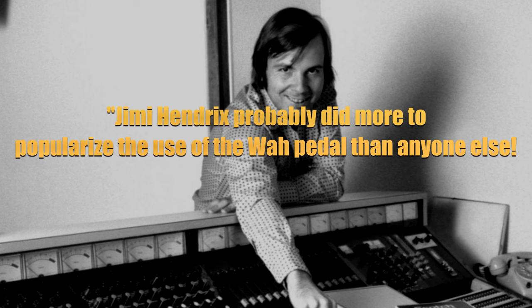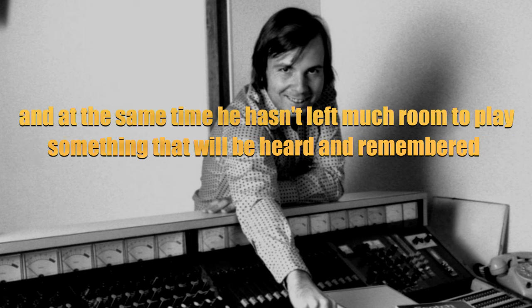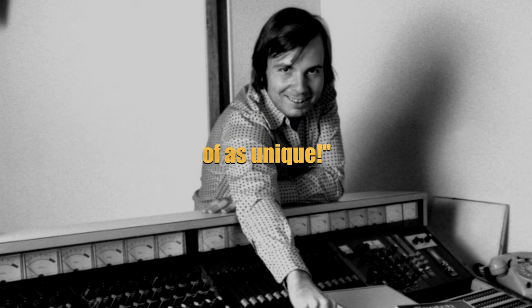Before we start, I want to kick things off with a quote from Jimi Hendrix's tech guru, Roger Mayer. He said, "Jimi Hendrix probably did more to popularize the use of the wah pedal than anyone else. And at the same time, he hasn't left much room to play something that will be heard and remembered of as unique." Well, I can only underline that quote.